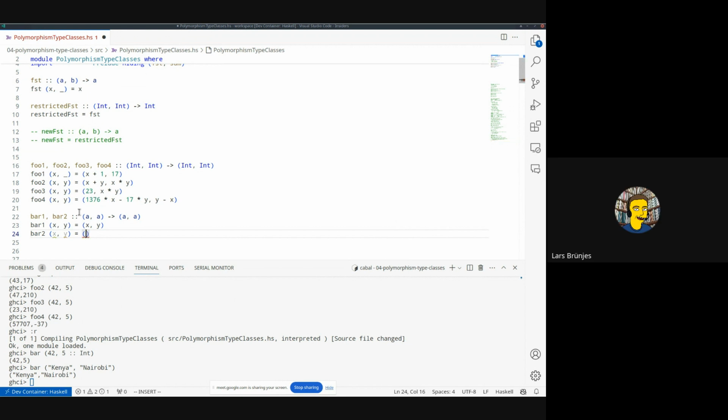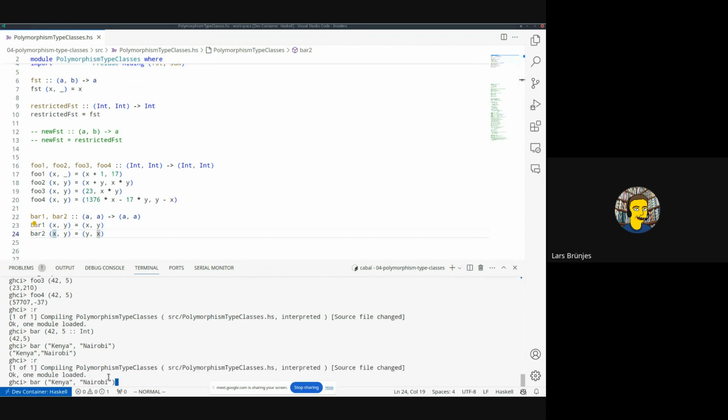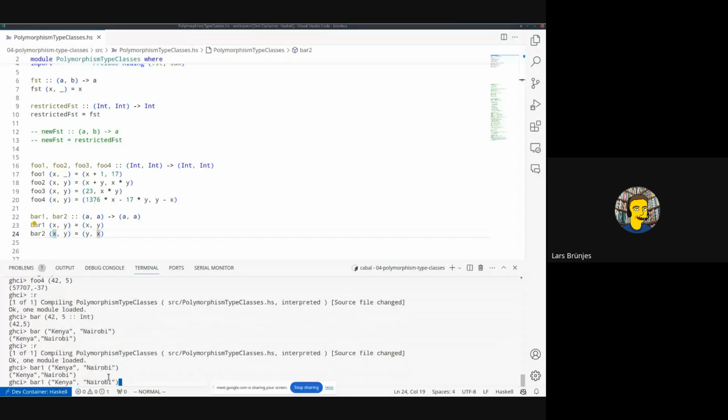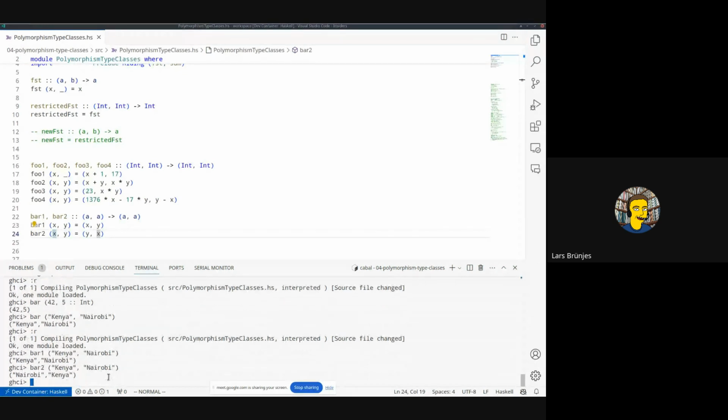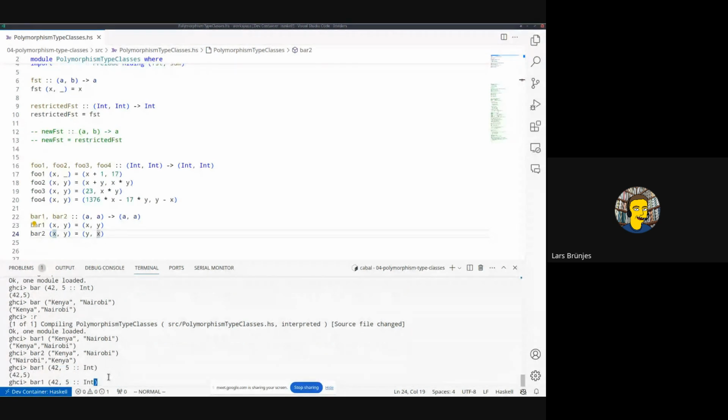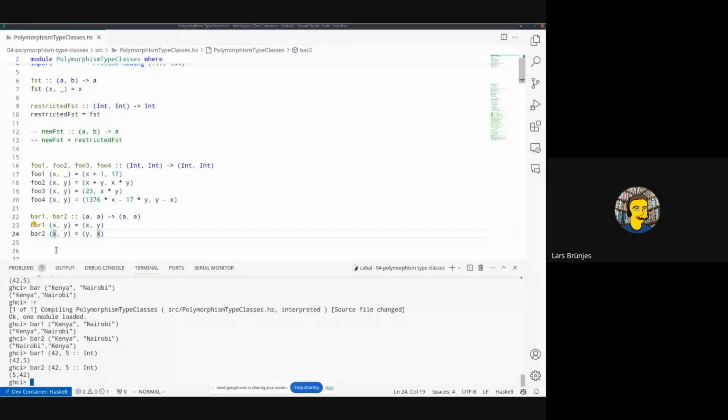Very good. Yes, we can do that. Okay, that was my bar one. And now switched. I tried with numbers. It also works, of course. Okay. Any other option?